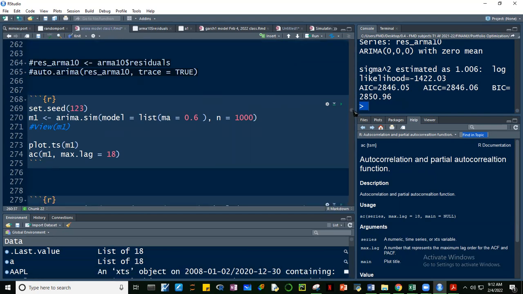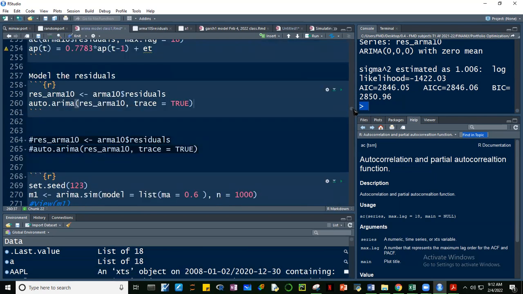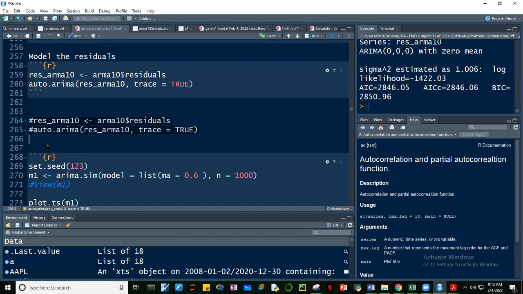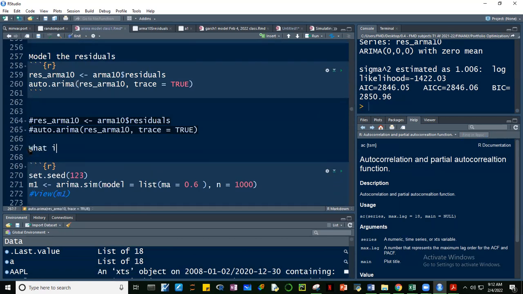Okay, tingnan naman natin, guys. What if we modeled A1, anong object natin?